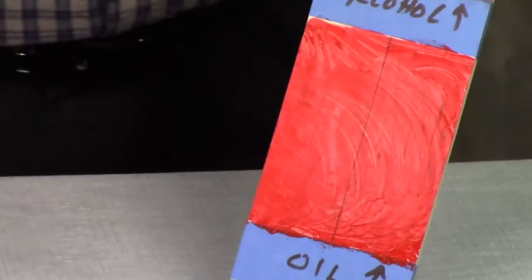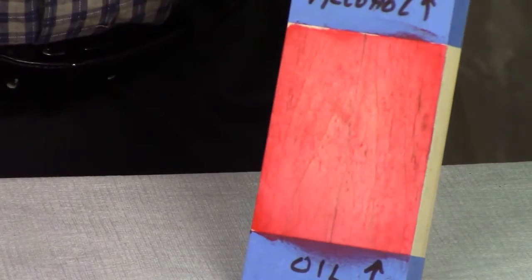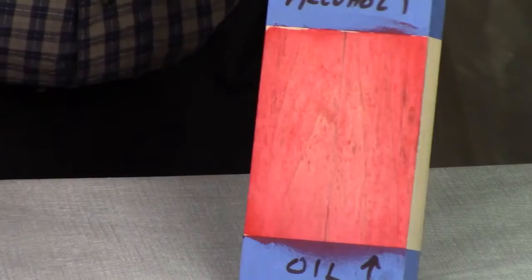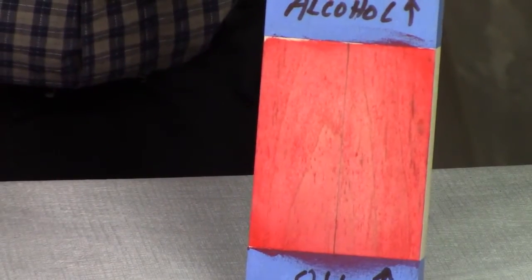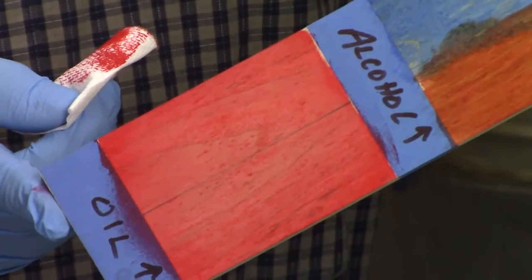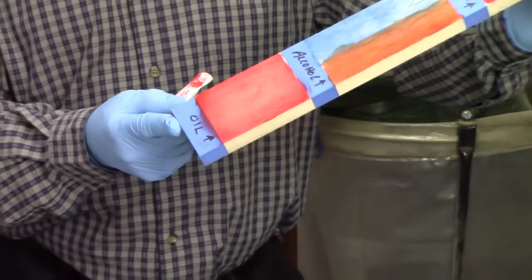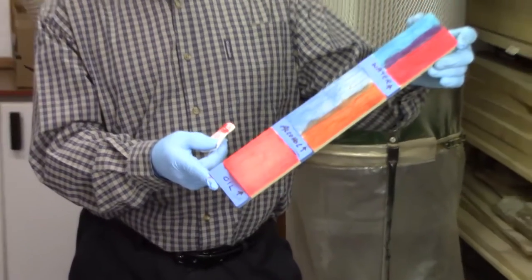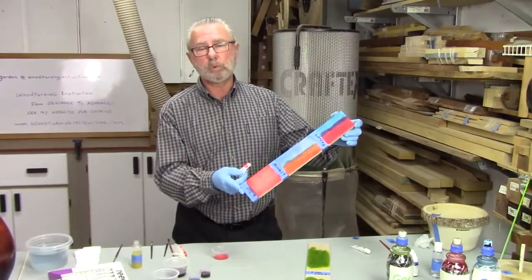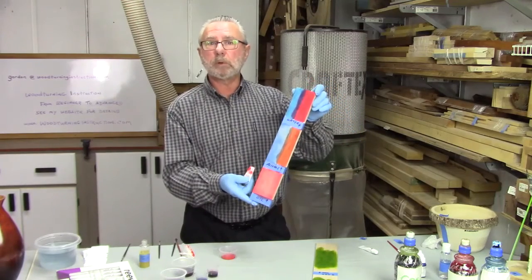So a different red, but now I'm rubbing that to the same degree that I rubbed with the wax paper. And you can see very easily you get a beautiful color. Where it's mixed with a little bit of the oil finish, I know that once that has dried, I can go over it with my Danish oil or whatever oil product I was using, and it would be 100% compatible.